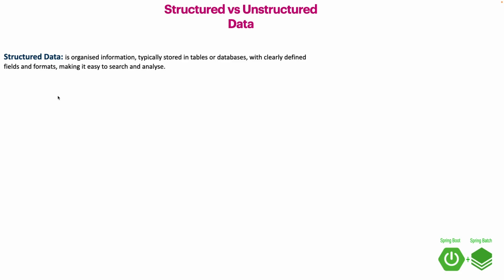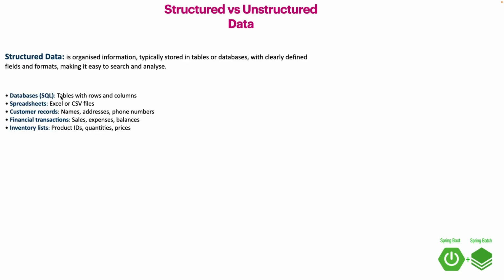Structured data is very organized information, okay? Most of the time we can see it in our tables, in our database, and it contains fields in a nice format. It is very easy to search and analyze. For example, the structured data we can understand as our tables in the database, or a CSV file. If you open the CSV file, you will see the content of the data. They mostly have a fixed length, and so on.